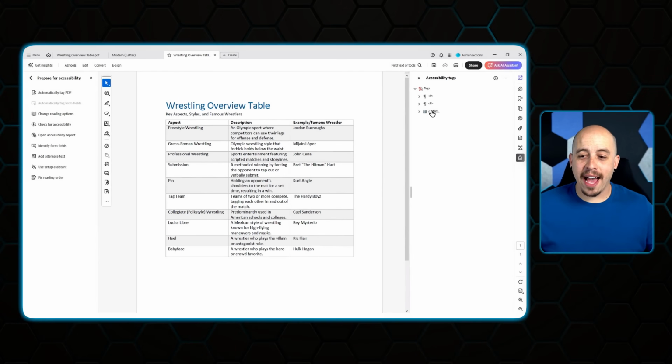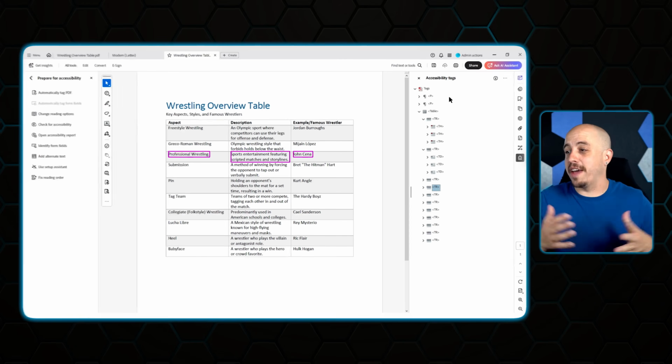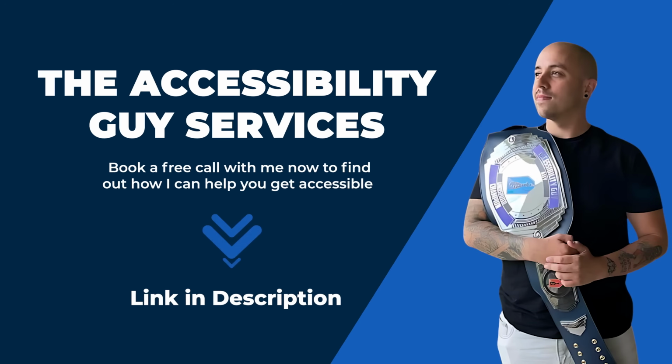All right, now that we have this document tagged from the Print to PDF, let's review to see that our table has headers in it. I'm going to expand the table rows, and it does appear that the first row was marked appropriately as the table header, and the first column was not, but that's okay for now. That concludes today's video on how to ensure that table headers have been applied to your tables in your PDF. Now, if you're working with more complex tables, check out some of my other videos on how to tag complex tables for accessibility.